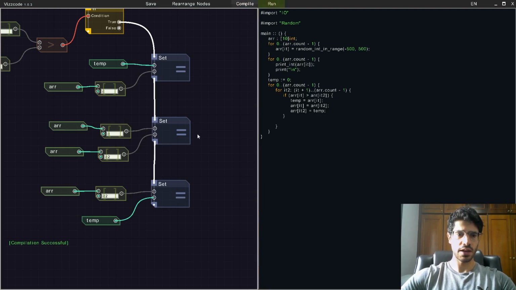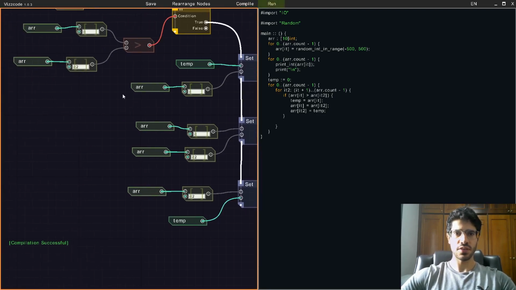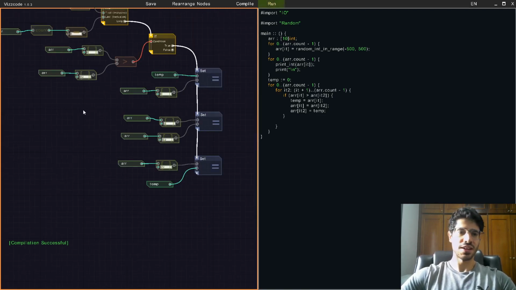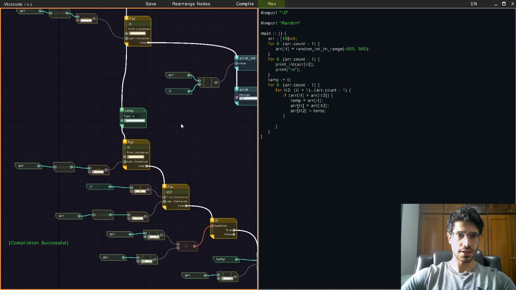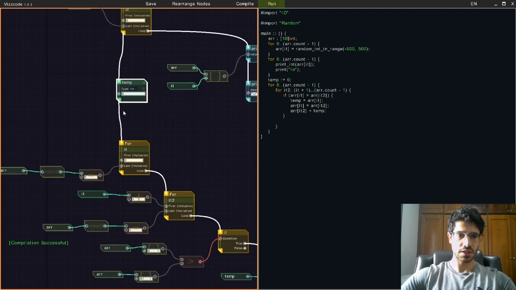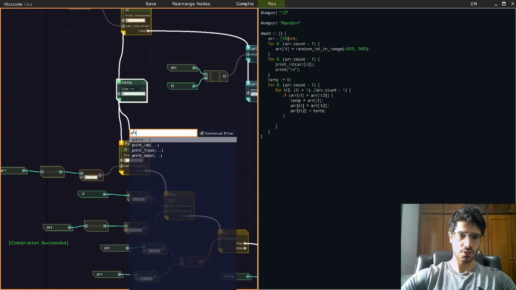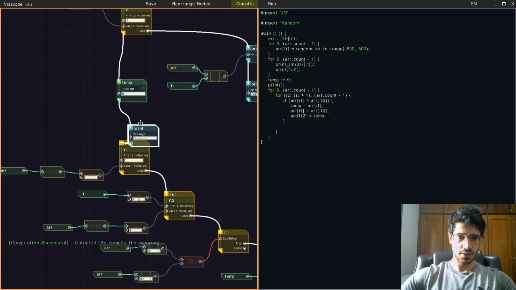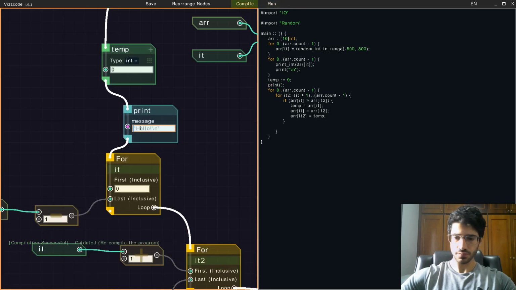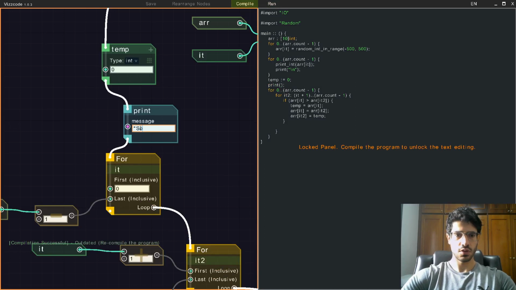So let's compile. The compilation was successful. Before we run, we have to put the print again so we can see the numbers. I'm gonna print before the sorting, the print saying that we're now sorting. So that's sorting.